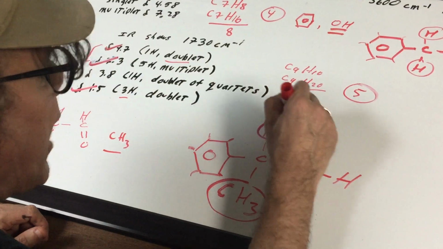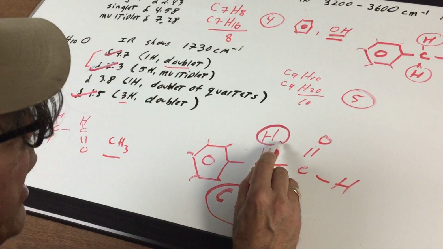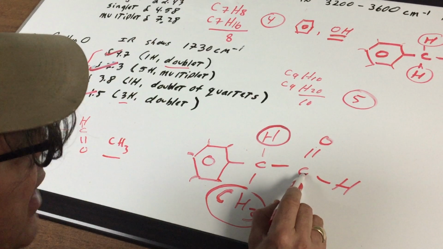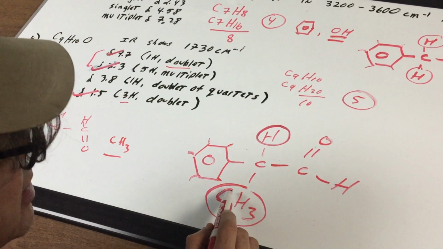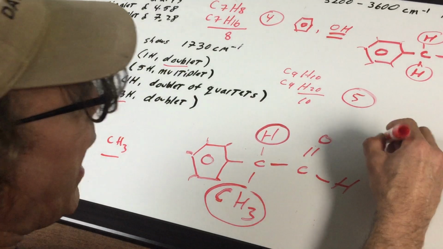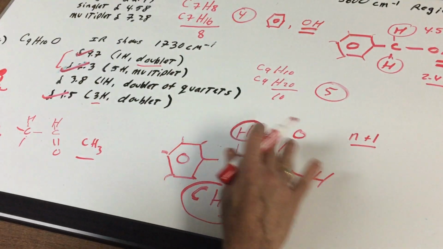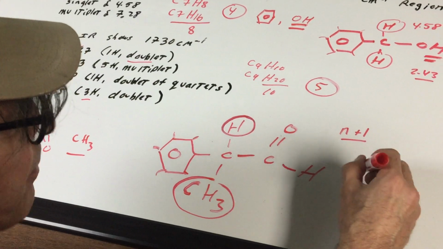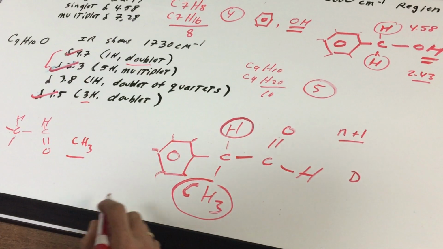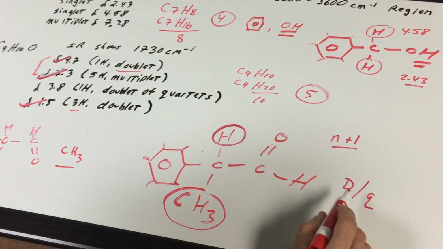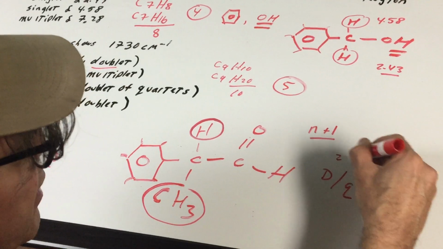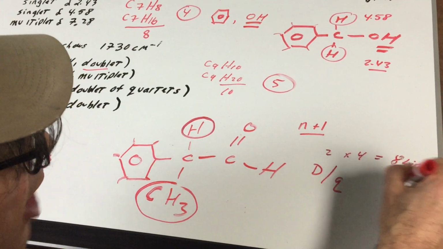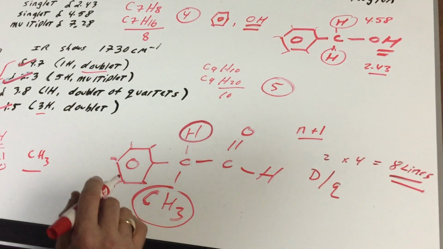Now, here's the one that I think's the trickiest. This one hydrogen, the carbon it's bound to has 2 neighbors. It's got a neighbor here. This neighbor has 1 H, and this neighbor has 3 H's. If the neighbors are different, you have to use the n+1 rule separately for each one. If you apply it to this one, that would give a doublet, and if you apply it to this one, that would give 3 + 1 is 4, a quartet. So you would get a doublet of quartets. Think of the doublet as 2, and the quartet as 4. So that would give you a total of 8 lines. That's always a favorite question from the American Chemical Society.